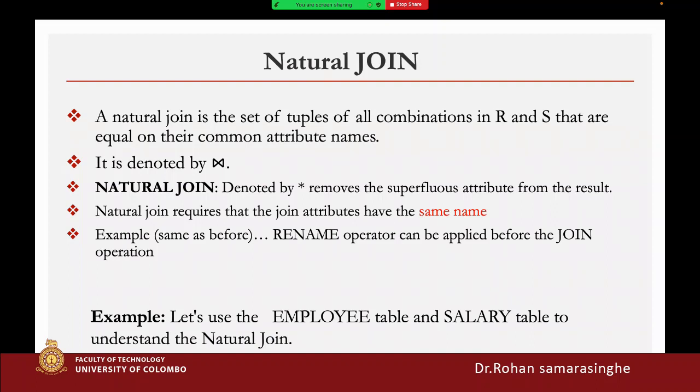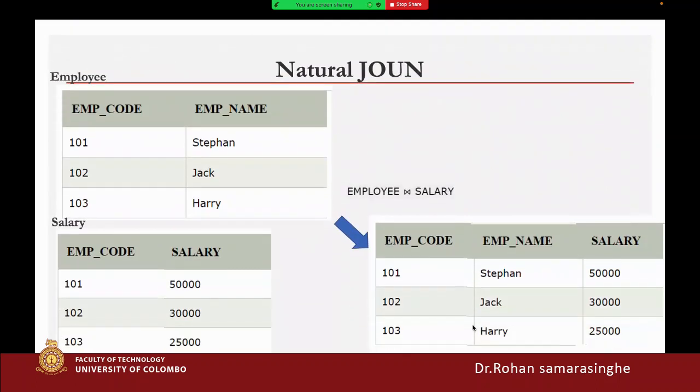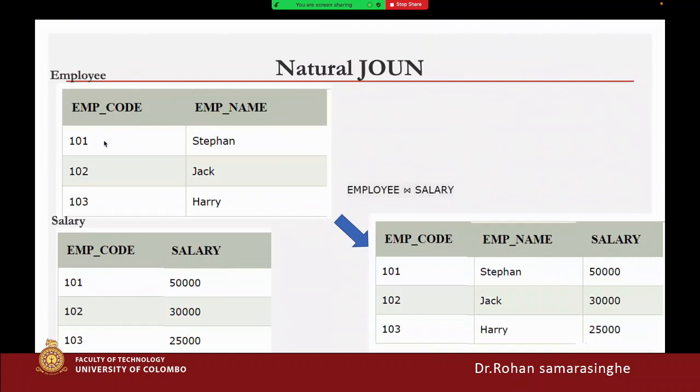Let's use the employee table and salary table to understand the natural join. Employee has employee code, employee name, and the salary table has employee code, salary. When you use the natural join, you get employee code, employee name and salary.